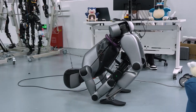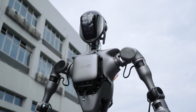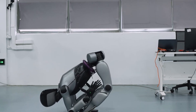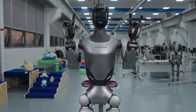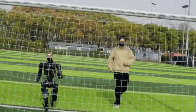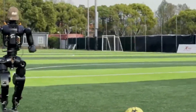Here's the truth: this could shake up everything. Big companies spend years and millions developing what's now been handed to the public. So what happens when thousands of developers around the world start building on it, remixing it, and pushing it beyond what even Fourier imagined? We might finally see humanoid robots move from science fairs and keynote stages into homes, offices, classrooms, and hospitals — because someone outside the system had a better idea. So if you've ever dreamed about building your own humanoid robot, not just some toy but a real-deal capable machine, this is your moment. Check out the Fourier N1, grab the files, join the movement. Because this isn't just a robot — this is the beginning of something much, much bigger. And yeah, the future is open source.